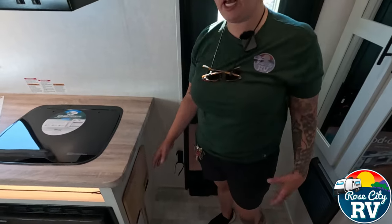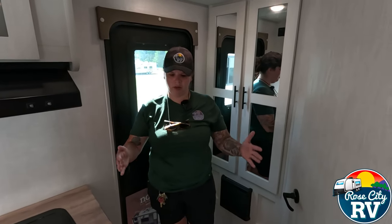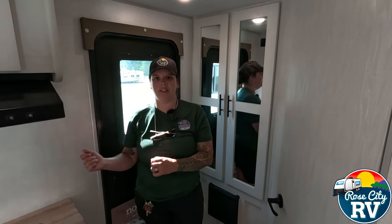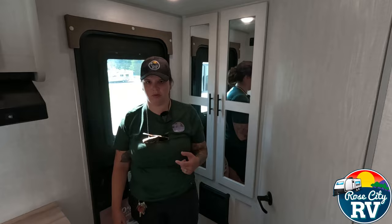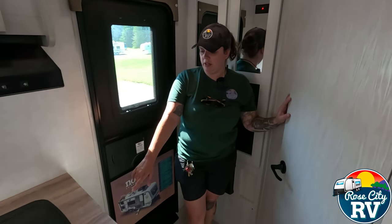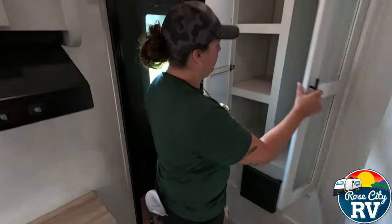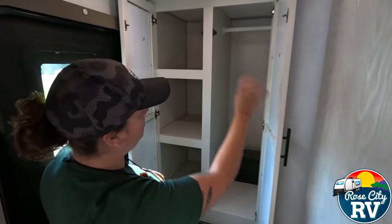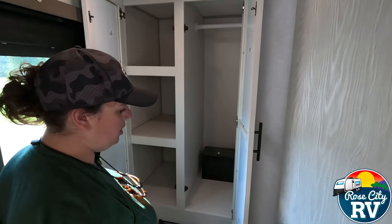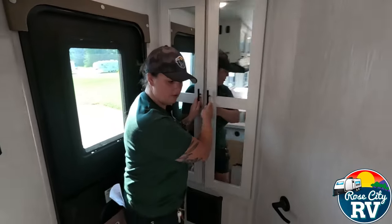They're providing you with a pizza peel here, and they actually give you a pizza oven cooktop replacement. We'll show you outside, but it's a pizza oven that goes on top of the flat top — you just remove the flat top, put that in place, and now you have a pizza oven. It's really a cool thing — I haven't seen that other than NoBo. They also have another 12-volt USB hookup as well. In our shelving here, we have some hang space — individual shelves you could use as a pantry or for clothing, whatever you want. And they also give you a lock box, so if you are traveling, you can keep whatever you want in there secure.